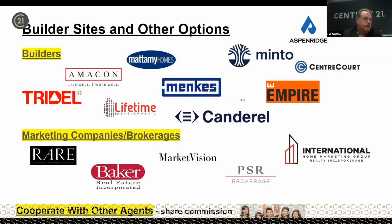RBC pre-approval. Is an RBC pre-approved mortgage portable? I don't know, Pam, if you can answer that. I don't think you can move pre-approval from one building to another because some of the buildings will not be approved per chance, and there's different timing. So no, I don't think it's portable. After you close, would it be portable? Most likely. Yeah, depends. Again, you have to see your mortgage details.